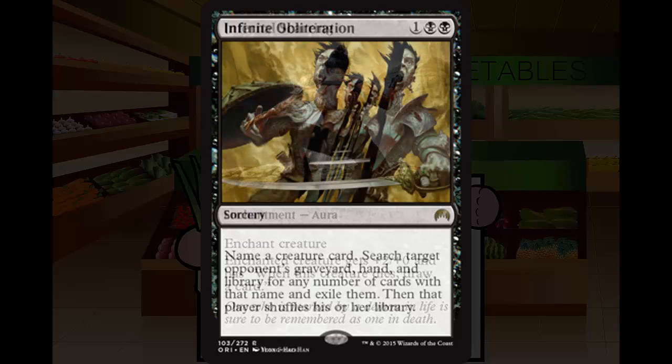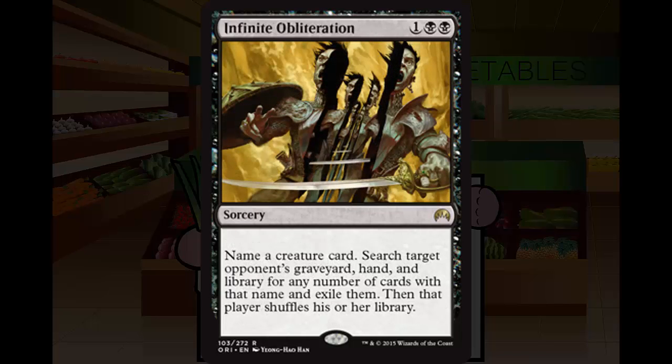Next up, we have Infinite Obliteration. This is a 1 black sorcery at rare, and it says name a creature card. Search target opponent's graveyard, hand, and library for any number of cards with that name and exile them. Then that player shuffles his or her library.